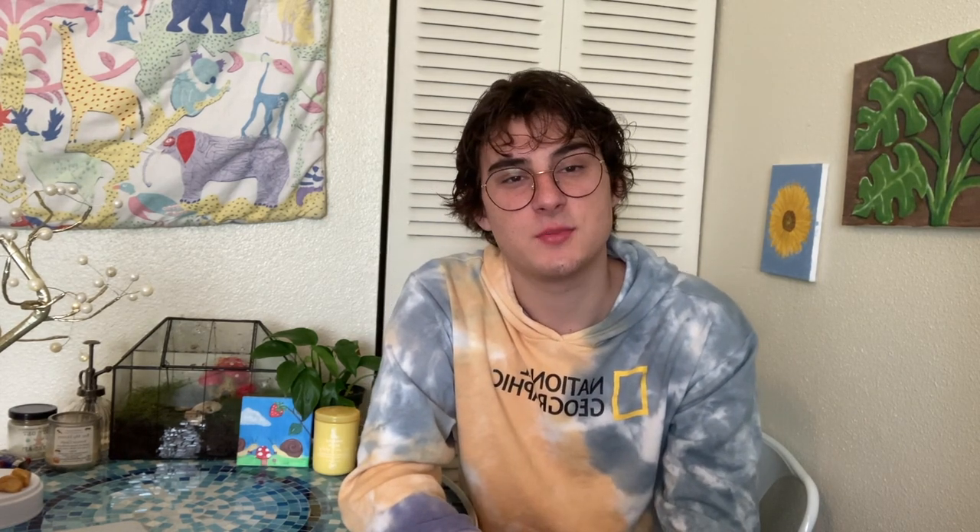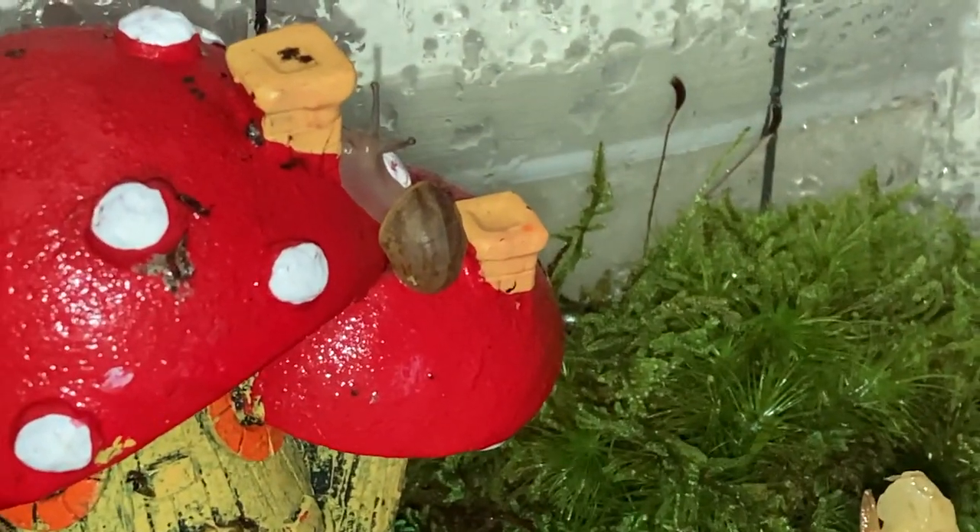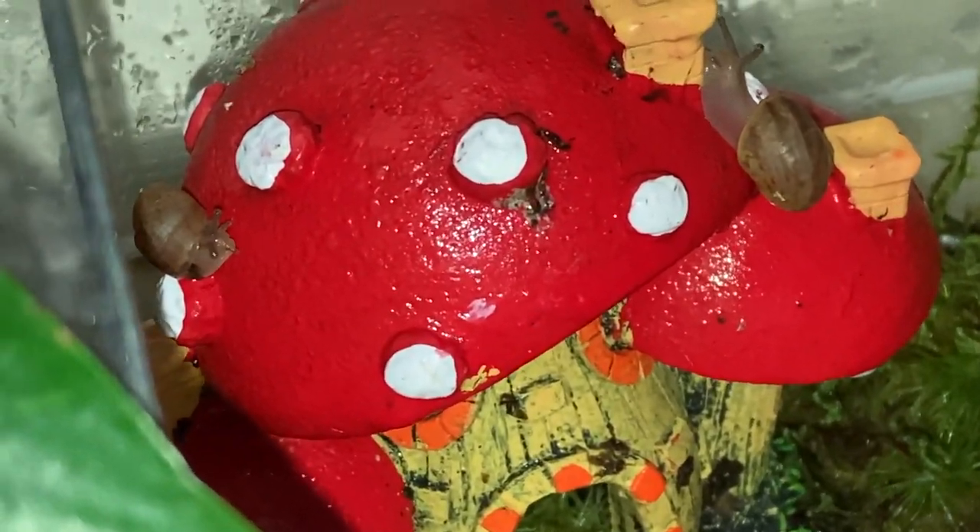I put a mushroom decoration in there and I also have some shells. I know people are going to say a snail can fall and crack its shell — well, it can do that anywhere, so whatever. I can fall and hit my head on this table; it's just the price we're willing to take to have decorations. There are also little chunks of bone-looking stuff — that's cuttlefish bone, or cuddle bone. They come from a cephalopod, and snails and other shelled critters need what it contains because it promotes good shell growth. So I threw some in there and they'll nibble on it here and there.